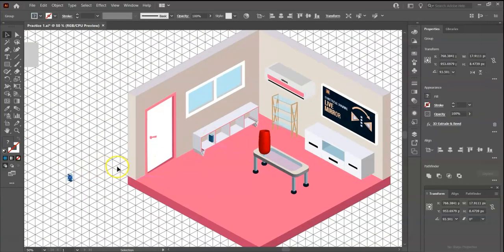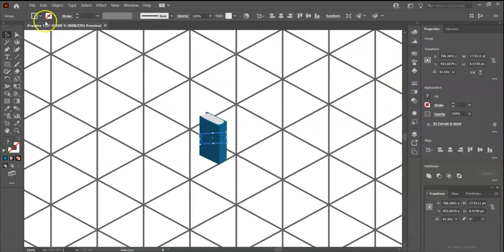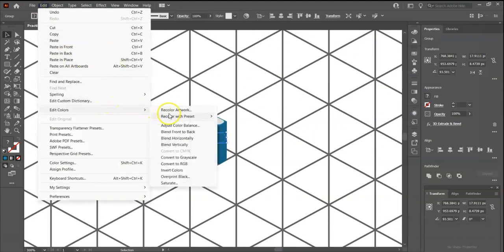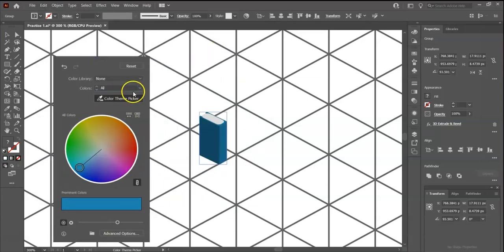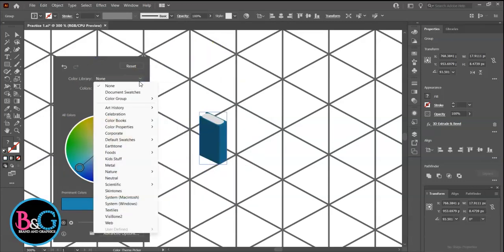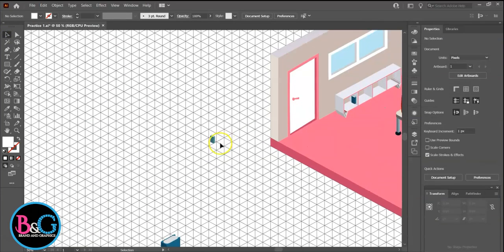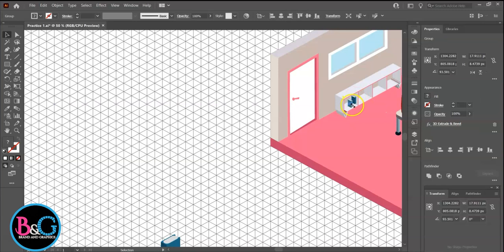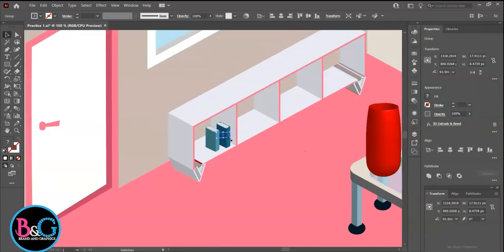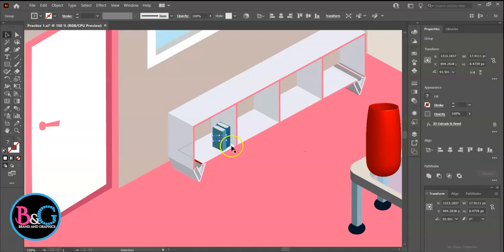Duplicate this. Select the color tool and play with it. Duplicate again, then recolor.